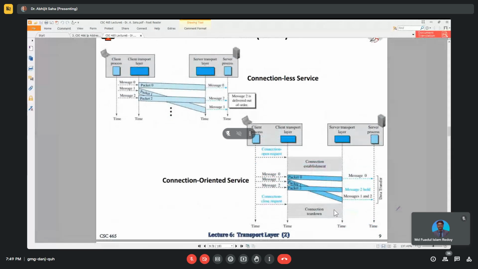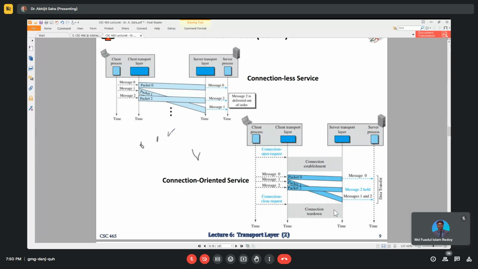Okay, so what is the problem here? This is actually just an example of connection-less service versus connection-oriented service. If it is the connection-less service, the sender and receiver are not going to make a connection, so the packets are sent with independent paths.